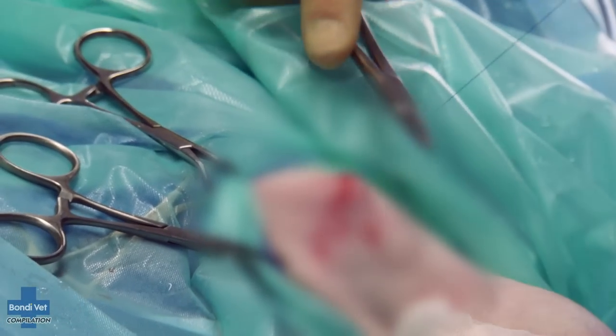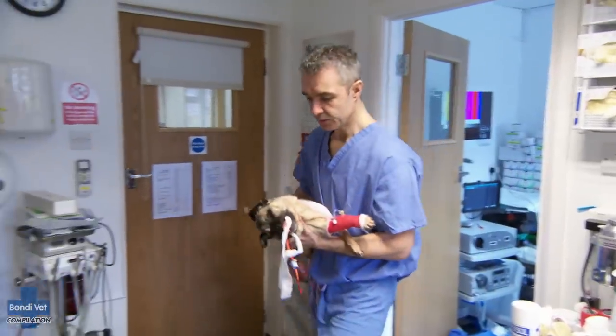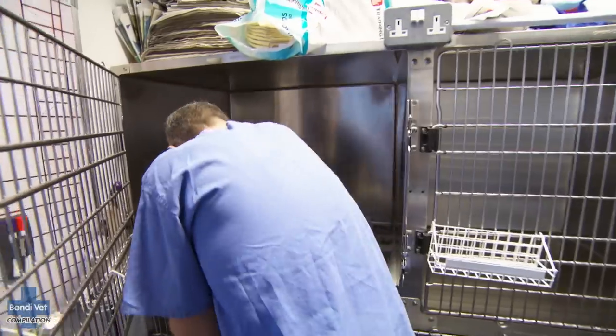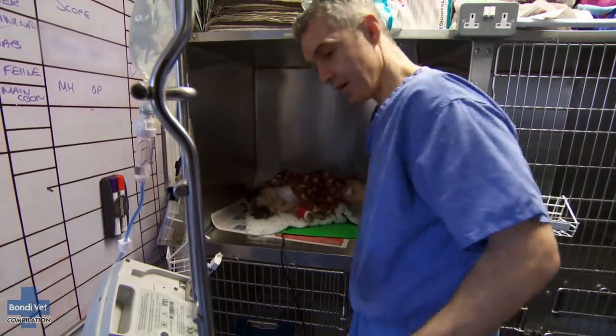So let's wake up then. Hopefully, having done these procedures, the lameness will markedly improve and hopefully resolve altogether. Right then, baby Chino. There you go, you can wake up in this nice comfy bed. But in some cases it doesn't though, and we just got to prepare ourselves for that. There we go. But it went well. I'm pleased we actually managed to do the surgery arthroscopically, because it is quite a challenge in these tiny little dogs. Right, I'll see you shortly. Night, night.